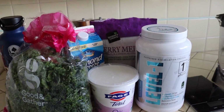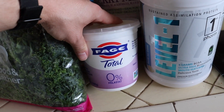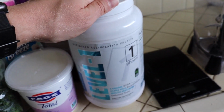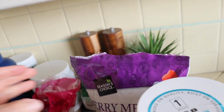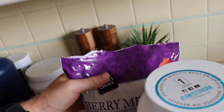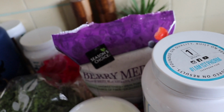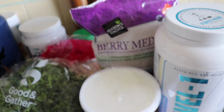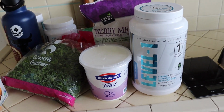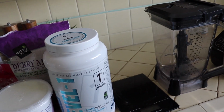All right, so what we got here, we got a bag of kale, some zero fat Greek yogurt, some Level 1 protein from First Form, and some low calorie almond milk, as well as mixed berries. So obviously the micronutrients coming from the kale and the fruit is going to be great. Frozen fruit is solid, very cheap to get, and keeps your smoothies cool. So we're gonna go ahead and throw that in there, and then we're gonna blend it all up, and we're gonna drink it and have a good time.